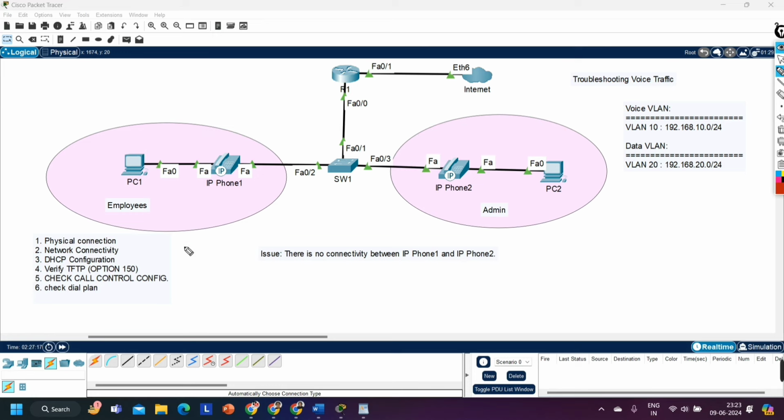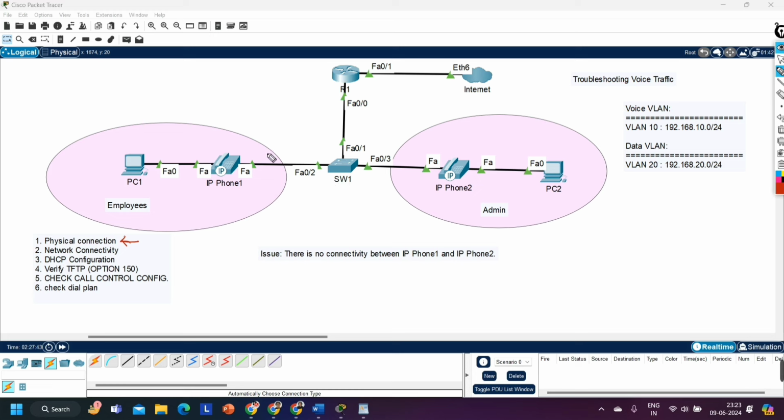So guys, see here I have mentioned some steps to troubleshoot this type of problem. First of all, you should check the physical connection. So this topology is in Packet Tracer, I am not going to check the physical connection, but in real time you will check the physical connection first, because the physical connection should be correct, right? Under physical connection, you should also check IP config, like interface IP configurations.